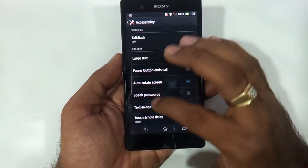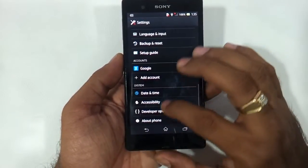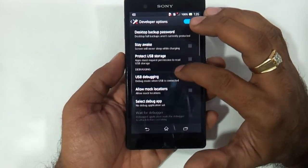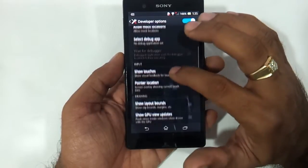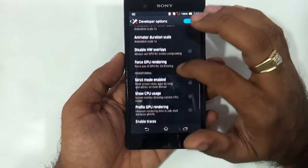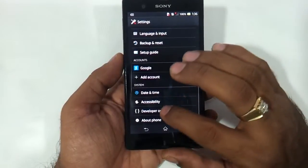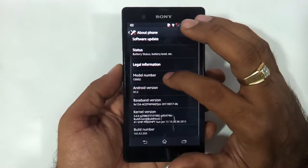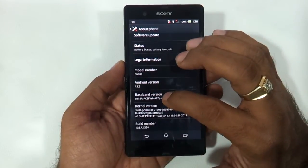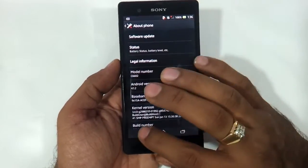Alright, let us get to accessibility. So this is for people who are disabled or of special abilities, you can use this particular feature for talkback. The developer options are these. So all these things can be seen. The monitoring can happen if you are a developer. Okay, let's have a look at what is, as you can see, it has got 4.1.2 Android version, and the model number is C6602. It's called Xperia Z.